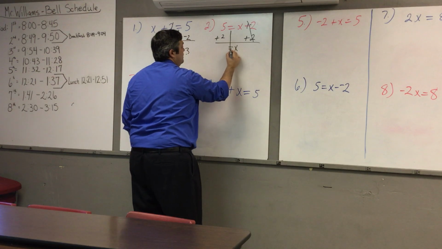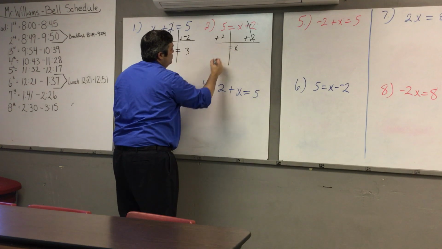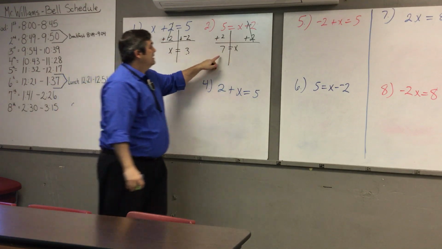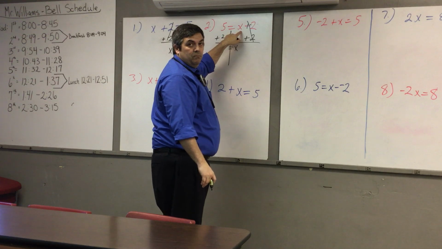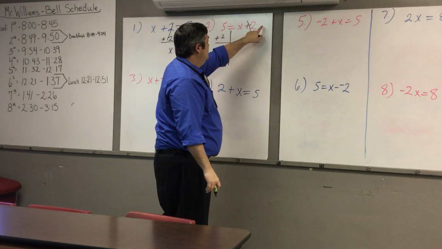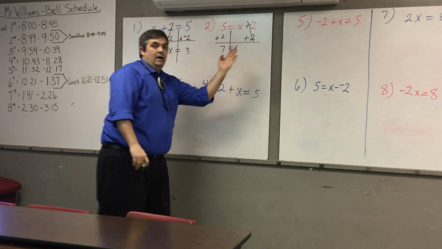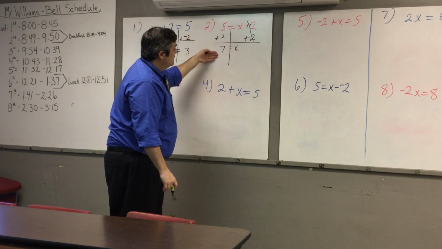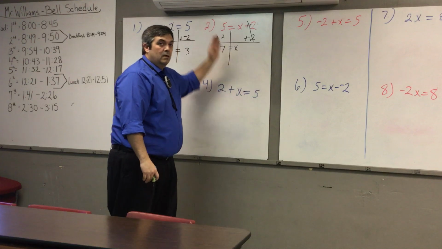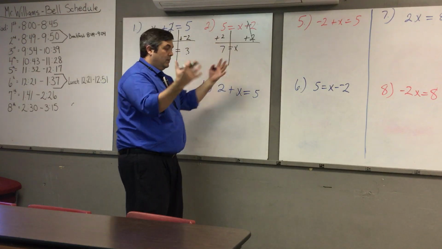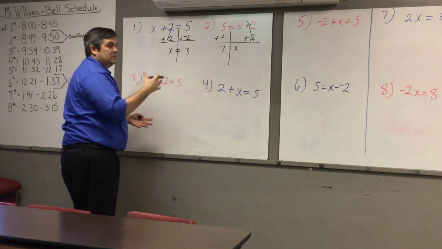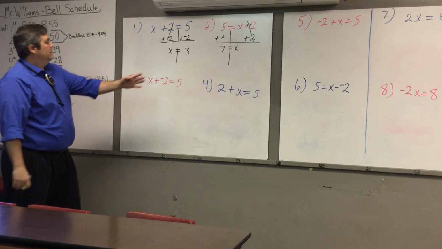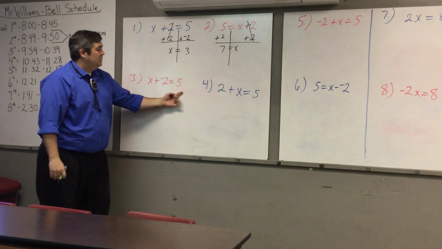X equals, and now I've got to add these 2 together. 5 and 2, 7. And if I want to check it, I take this and plug it back into my original problem. 7 minus 2 is 5. I have a good answer there. And this is what I'm looking for: showing the steps, showing how everything works. Because again, later on, the better we get at the one-step problems, the easier the other steps are to go through.